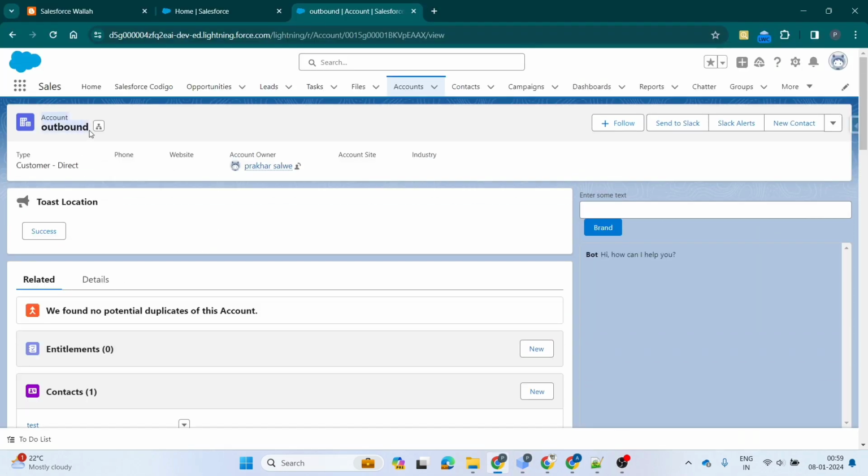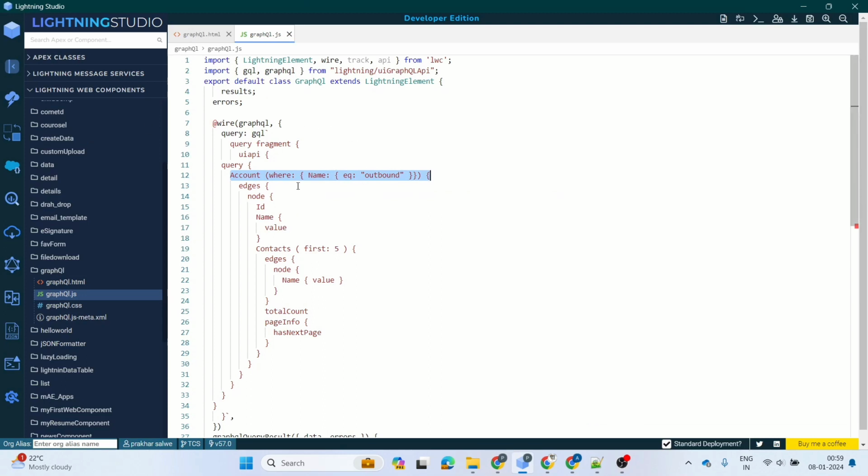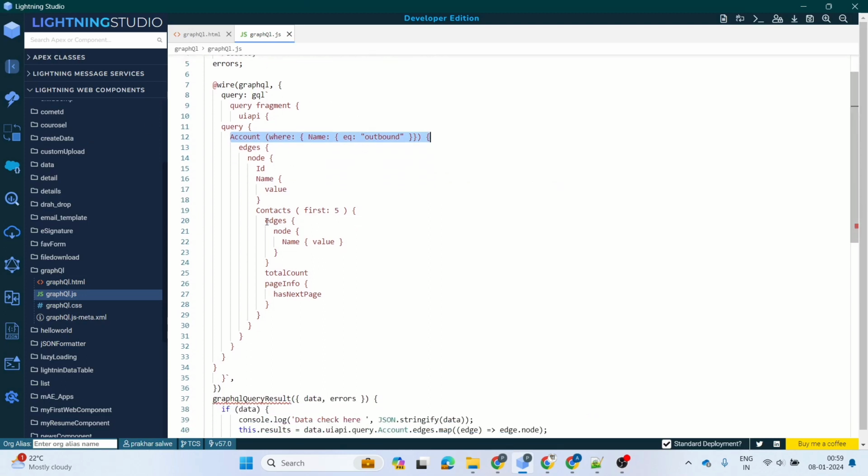That means we are pulling this account, and with this account we are also going to pull the contacts. The contact has a limit of 5. We can remove this limit as well; I have just put it for example purposes. It will take the first 5 contacts of this particular account. If you have 20 contacts, it is going to take the first 5 of them.